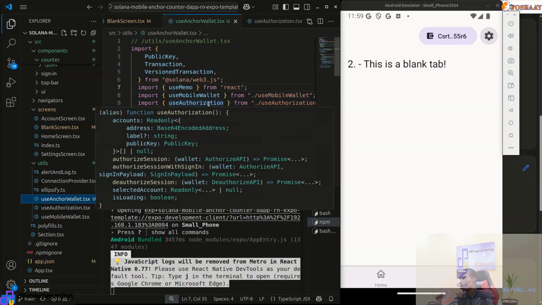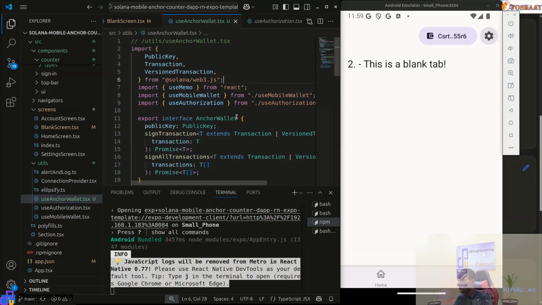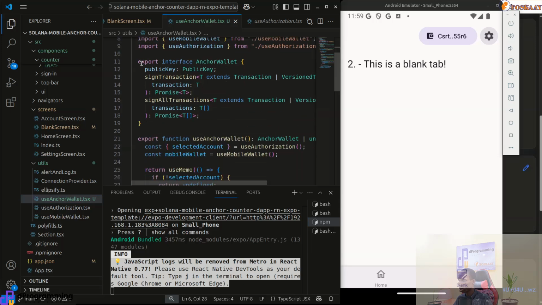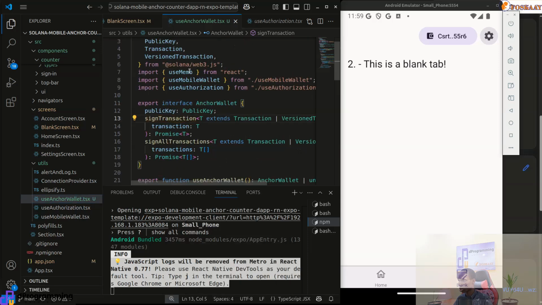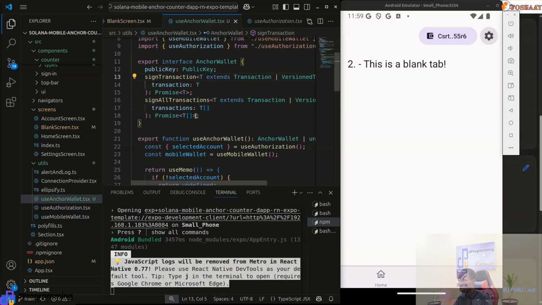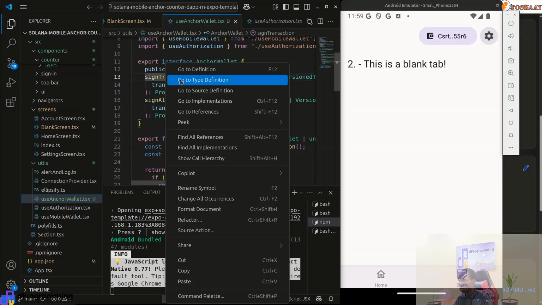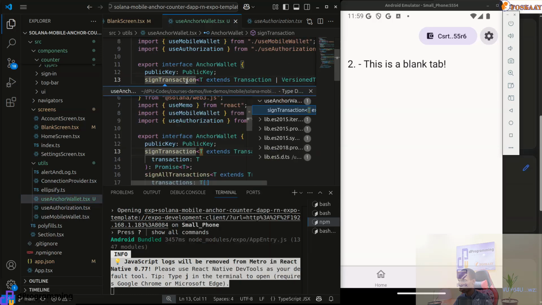So it's just to link the Anchor as well for them to work together. And you can say export interface AnchorWallet, you have your public key, then you have the signTransaction. All this has, like, go to type definition. If we go inside, it shows us some things about how this is expected.